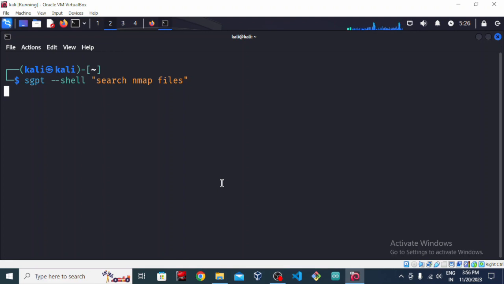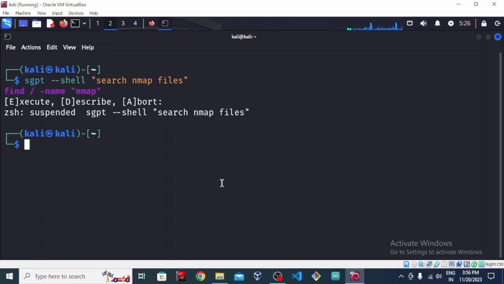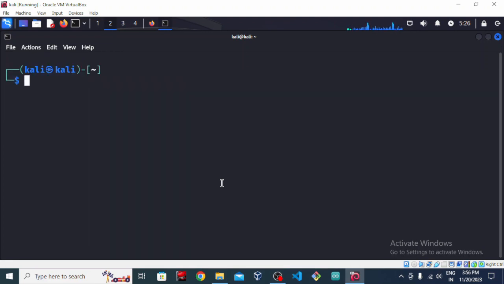Let's see if it works or not. This one again was advanced. So I'll use something else. Nmap files, maybe. Search for nmap files, or maybe search for nmap. I think it should work.